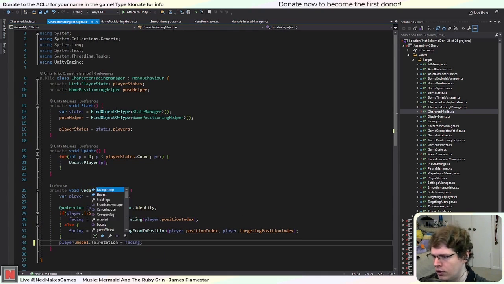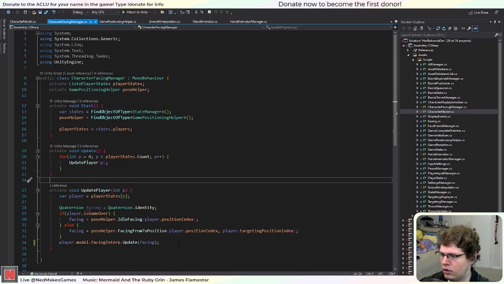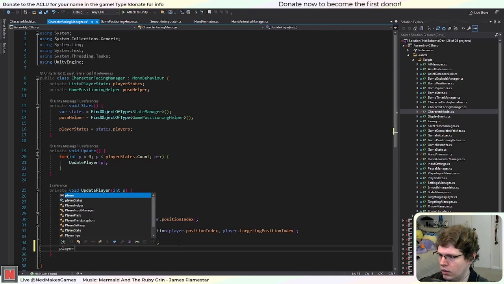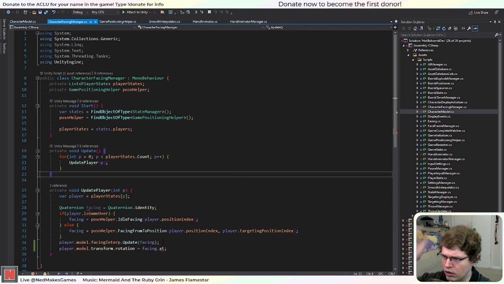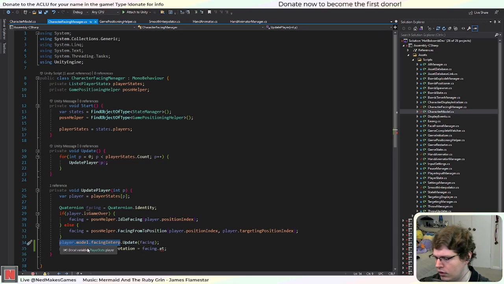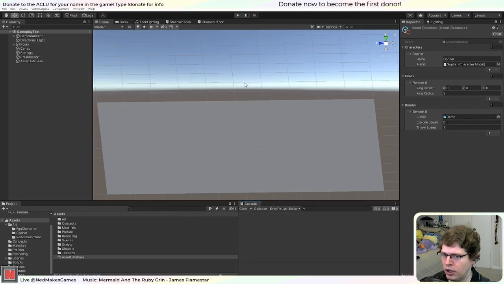Okay, so model dot facing interpolator, update. And then player model transform rotation equals facing dot at. Okay. There we go. So this should handle smoothly interpolating it if the math is correct.